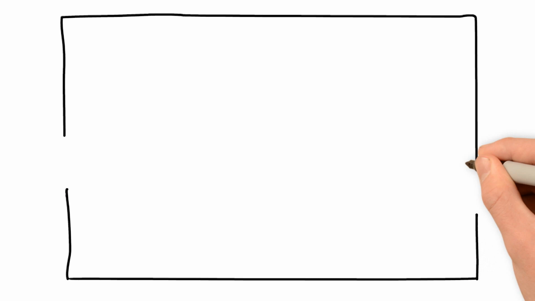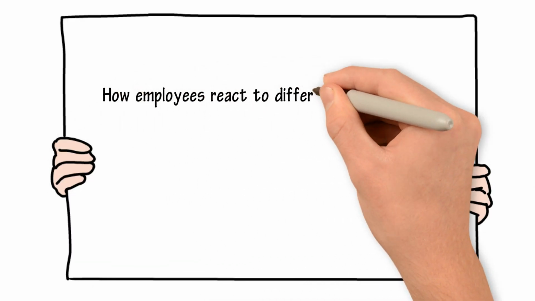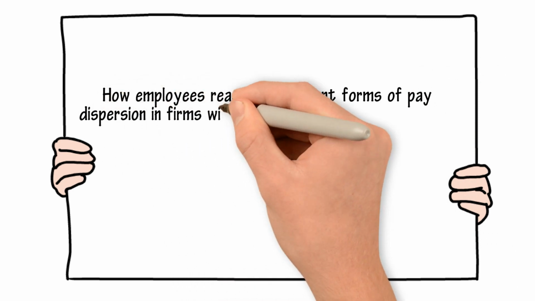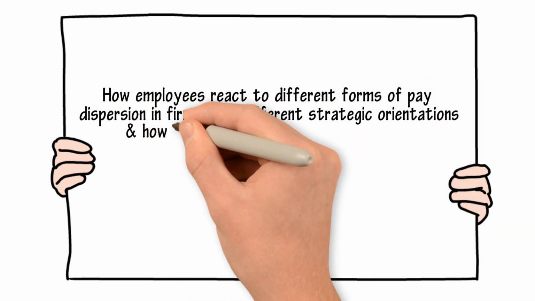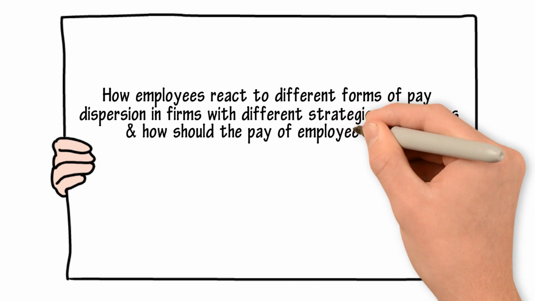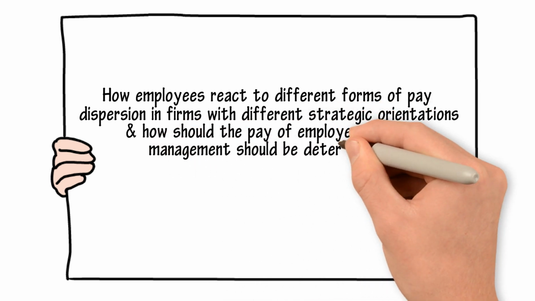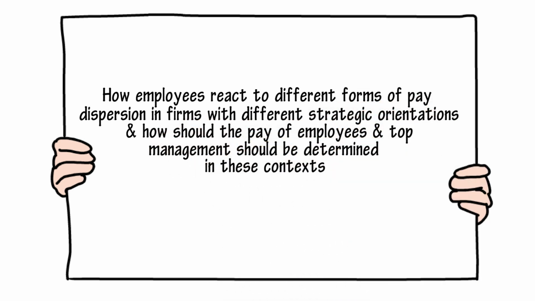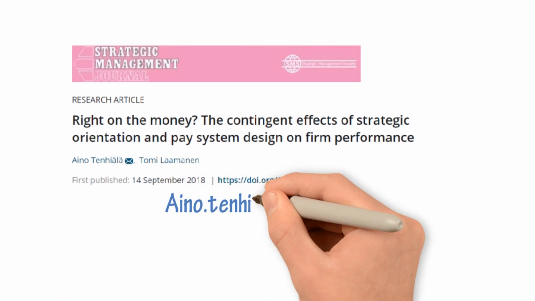We hope that our study will spur further research on how employees react to different forms of pay dispersion in firms with different strategic orientations, and how the pay of employees and top management should be determined in these contexts. For more details, please read our article or contact us.